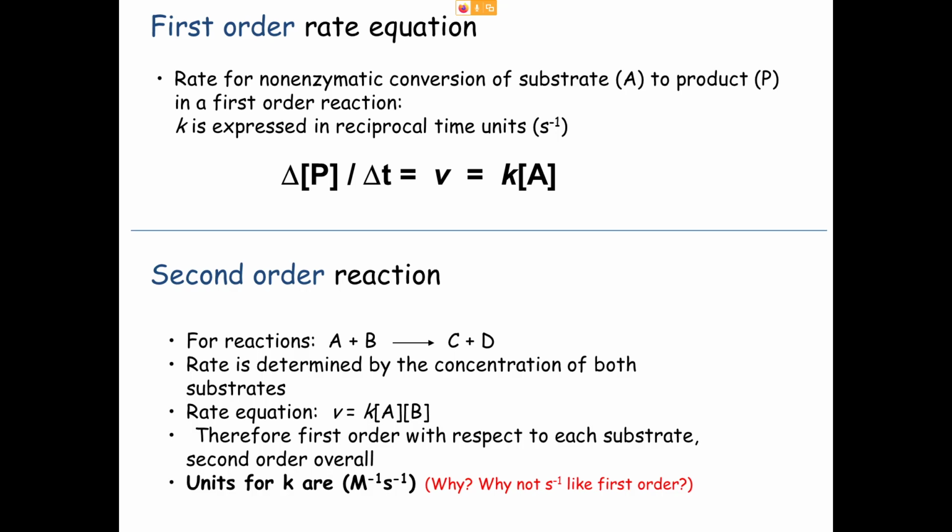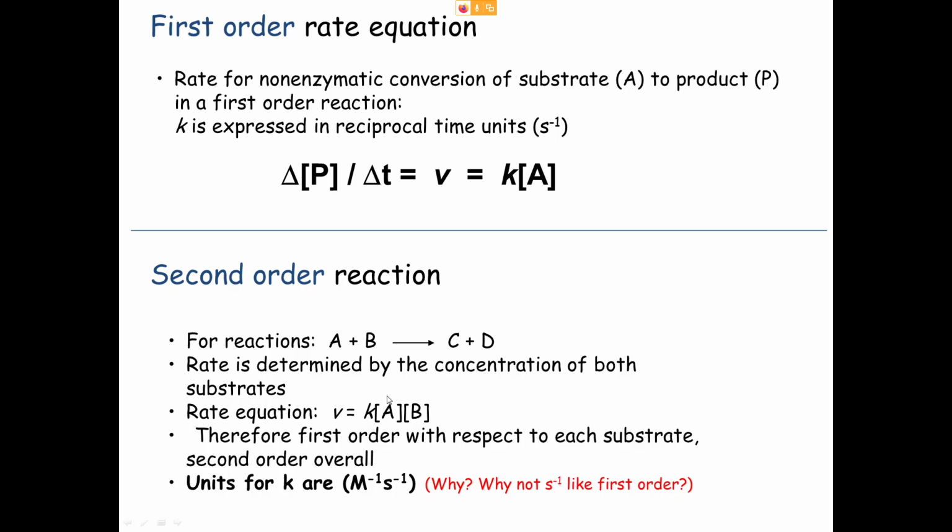Let's look at the units real quick. We said the units of K for the first order at the top were simply per second, because the units on each side of an equation must match. So here we had velocity as a concentration over time, and this was concentration, so we needed an over time, right, as K. For a second order reaction, the velocity is still, I'm measuring either C or D, one of them, not both, per unit time. So V is still concentration over time. That's not going to change.